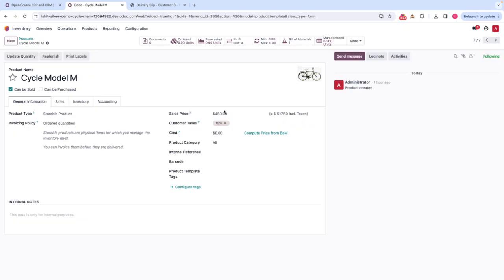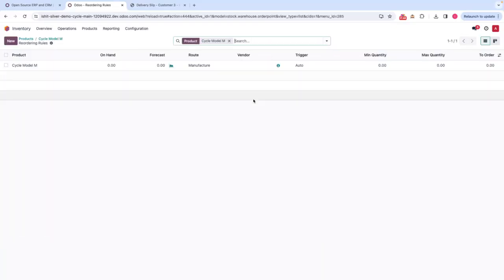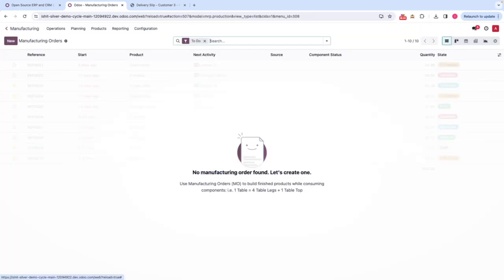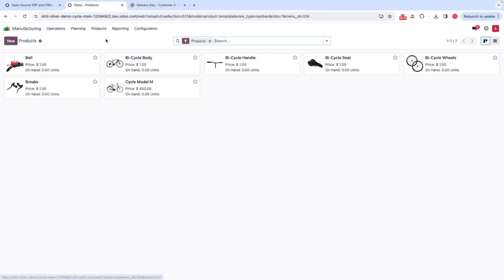This is just one way of configuring Odoo. You can also set up minimum or maximum quantity reordering rules. You can have advanced MPS planning, where you can do the planning in advance, and based on the demand, it can show you what needs to be purchased and what needs to be manufactured. It can also show you the cost analysis, what cost is required, or what the unit cost was.